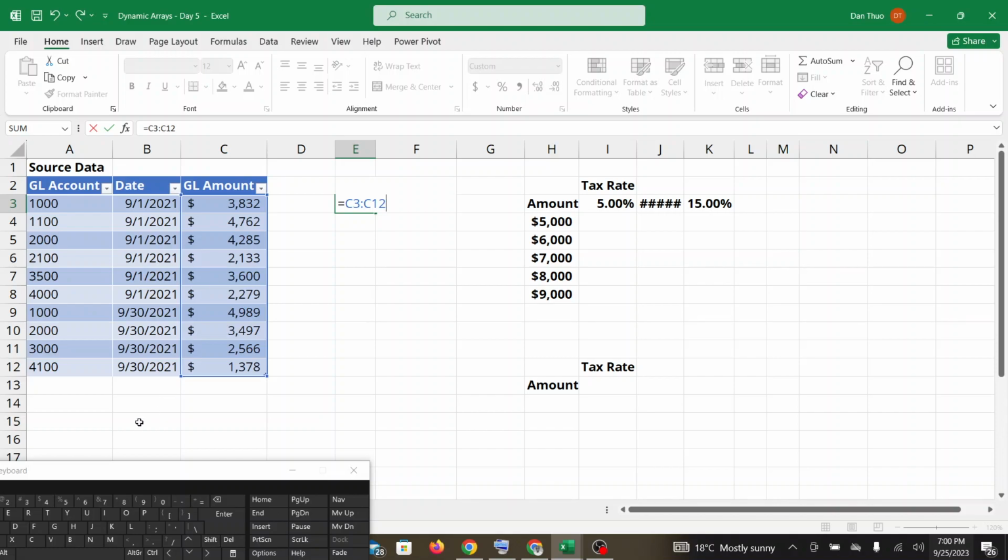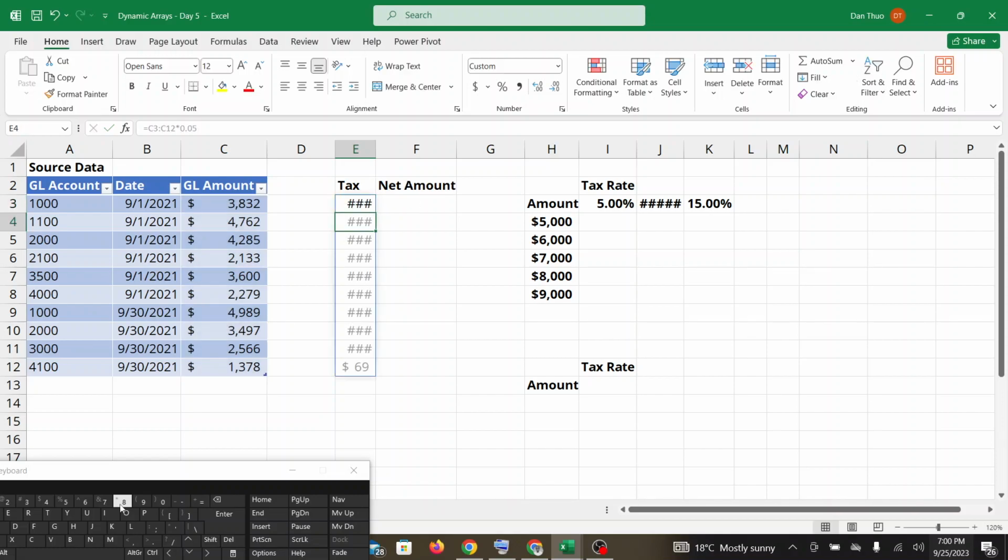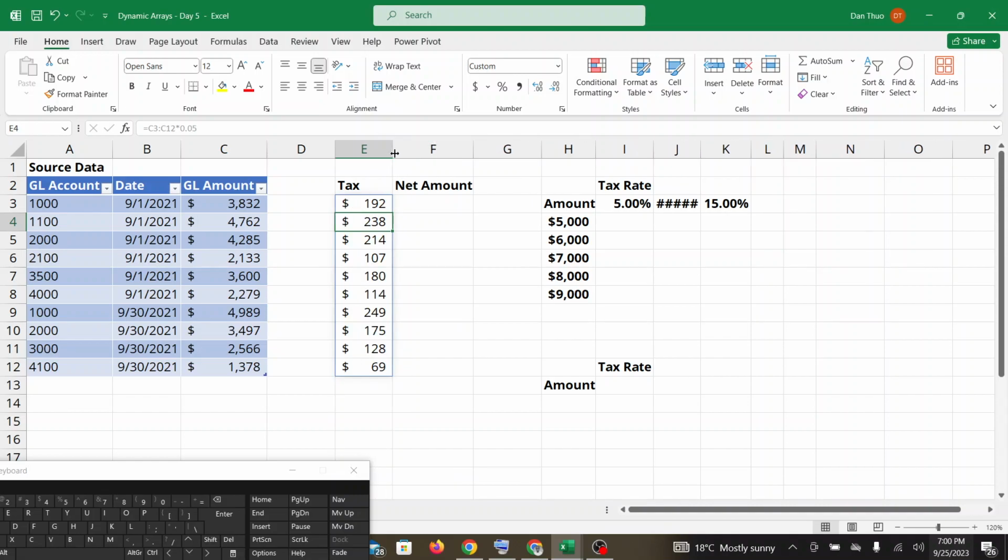And then finally we multiply that with our tax rate, which is 0.05, and then hit enter, and we see that our values are populated down automatically.